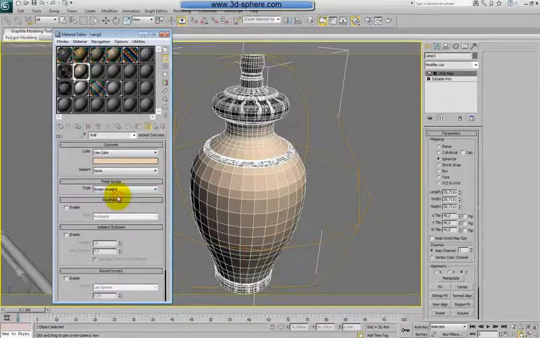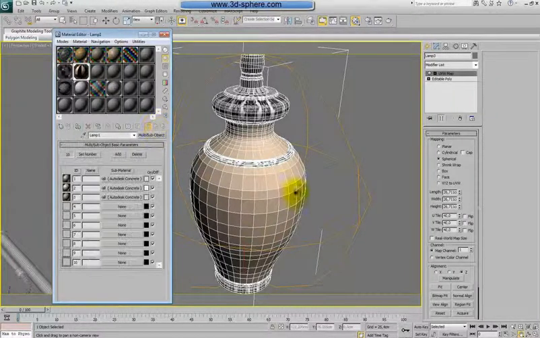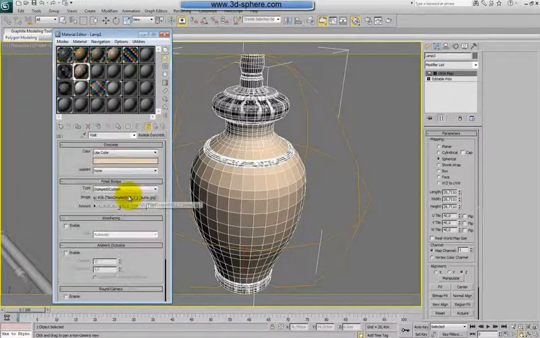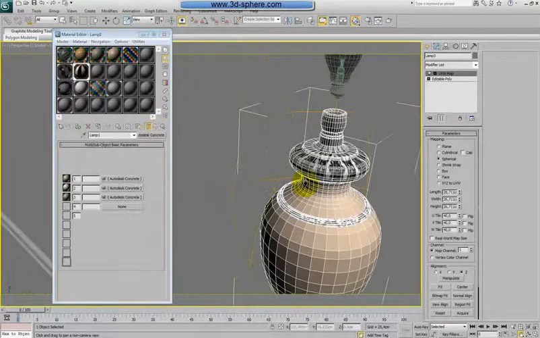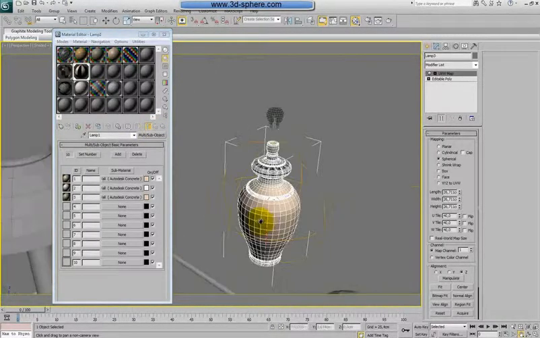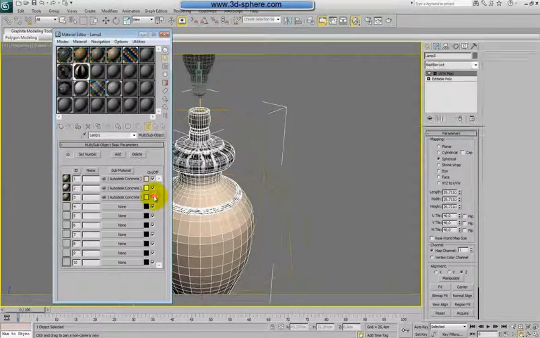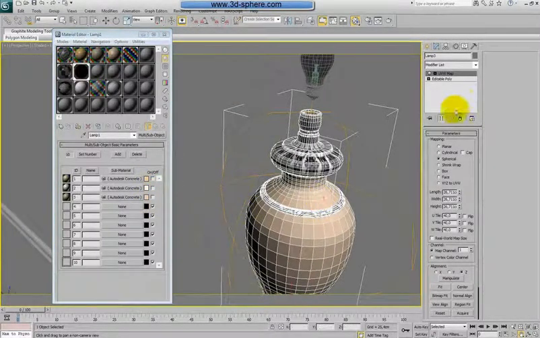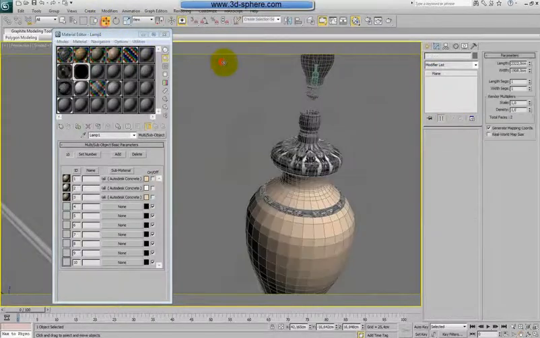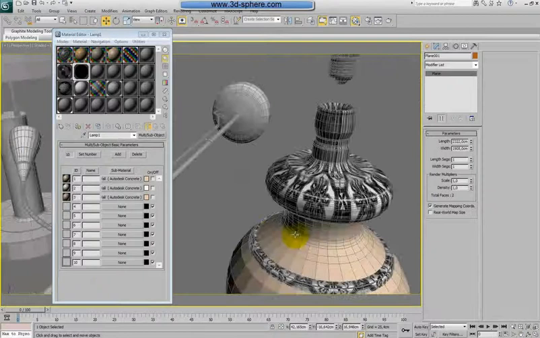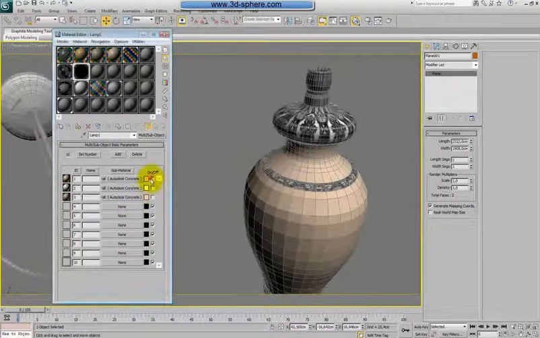Okay, this should be enough. But I don't know why it's. I don't want to refresh my scene. I don't know why. Okay, I'll apply this here and again. It's still the same.